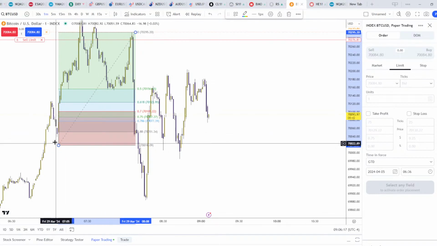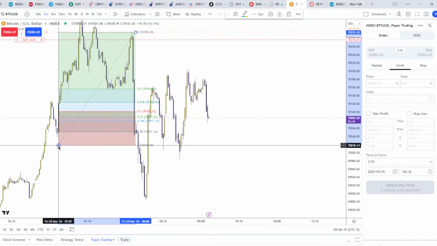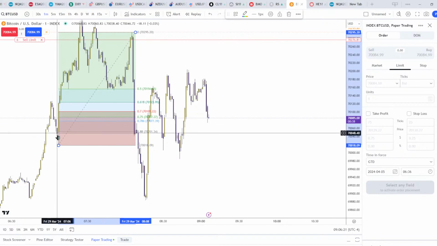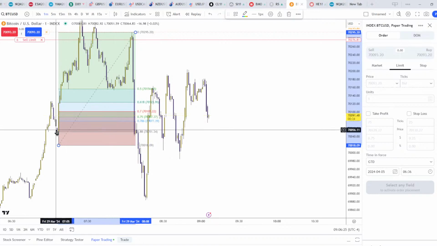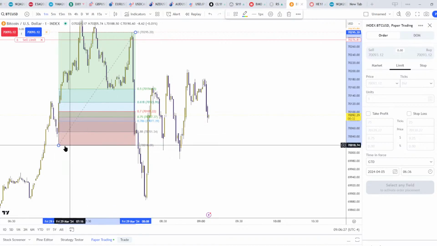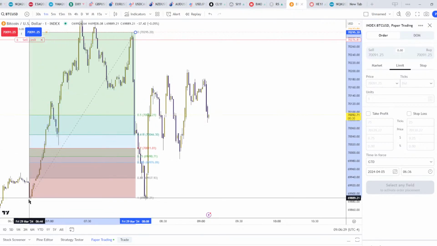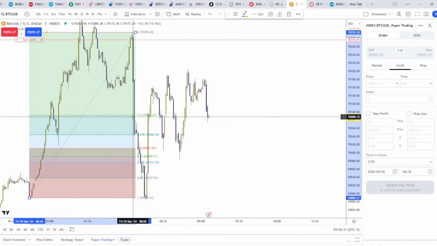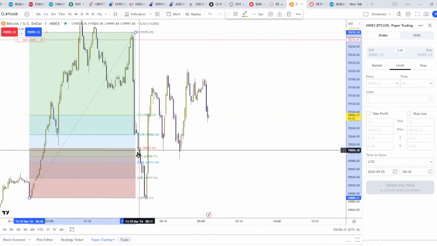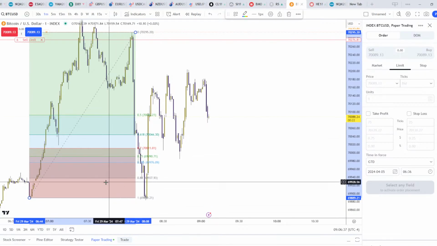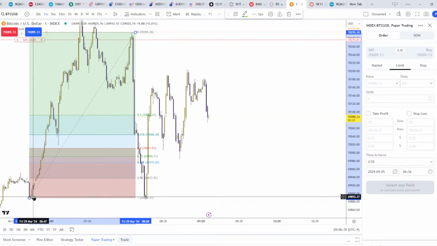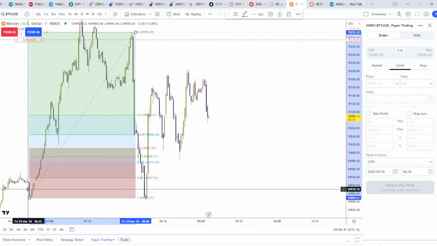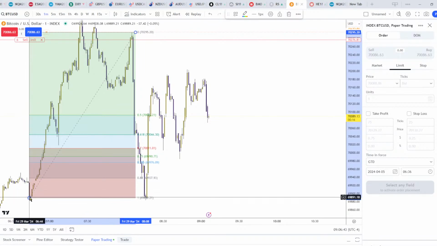Then pull that one. If you still have a piece left on there at the end of this and it runs through your breaker on the downside, if it closes through the mean threshold of that breaker on the downside and you've got some left over, you pull it to the next one and then start your same thing again. From here you go 62%, or you go to 70, 75, and just start working it all the way down to the bottom. And if it takes out the mean threshold of that one, if you still have some left over, go for your rejection block.